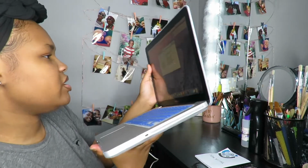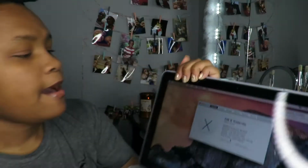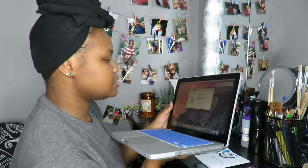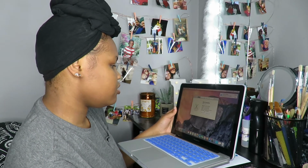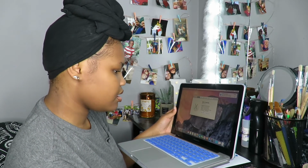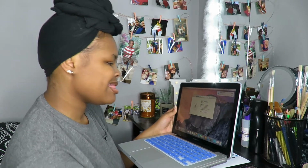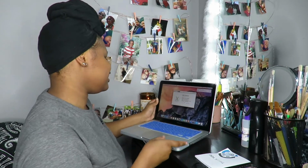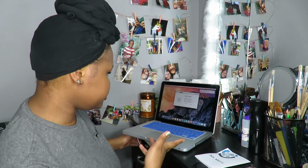So I don't know what OS X means. But it says MacBook Pro 13-inch mid 2012. 2.5, I don't know what that means. 4 GB, Intel HD graphics. Y'all need to see all that. So like I said, it's the MacBook Pro 13-inch mid 2012.